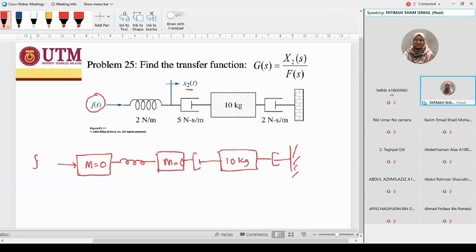So meaning that this is your F(t). So where to create the displacement? You are given displacement here, and here is your x2. They want you to get the x2. So you need to create your own variable to describe the equation of motion for this system. Between the spring and the damper here you have x2, and you have a damper here, 5 Newton second per meter. So you create the third component here, maybe I can put x1(t), and this one also you need to create another, maybe x3(t).